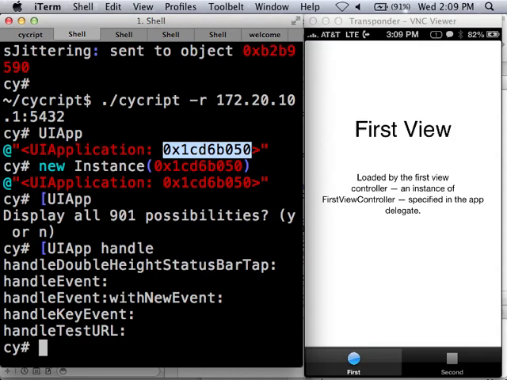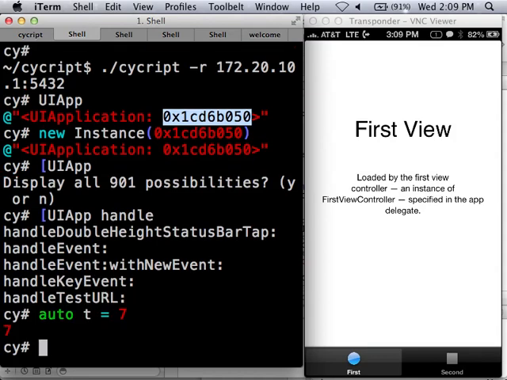In essence, what I've done is I've constructed a really fancy Objective-C interpreter. I've actually spent some time trying to get it to quine. If there's some syntax that C++ has, I'll try to add it. Like if you say auto t is equal to 7, it'll compile to var t is equal to 7. I had this dream of one tiny sample program that, if you compiled it in Objective-C++ or ran it with script, you'd get the same result.